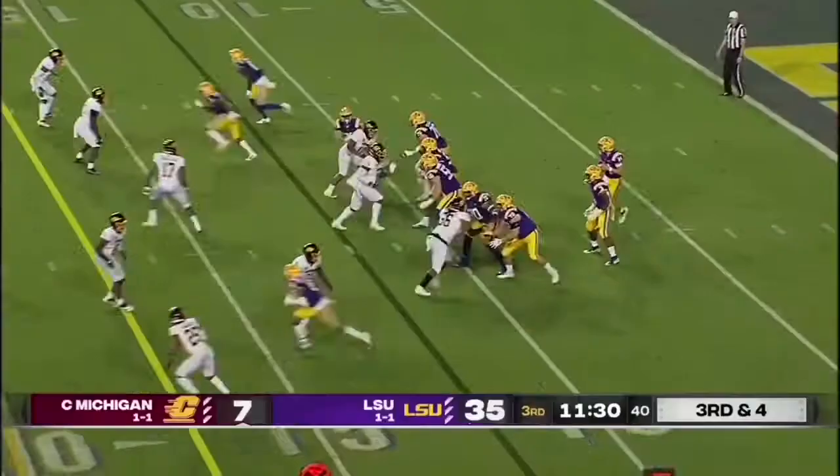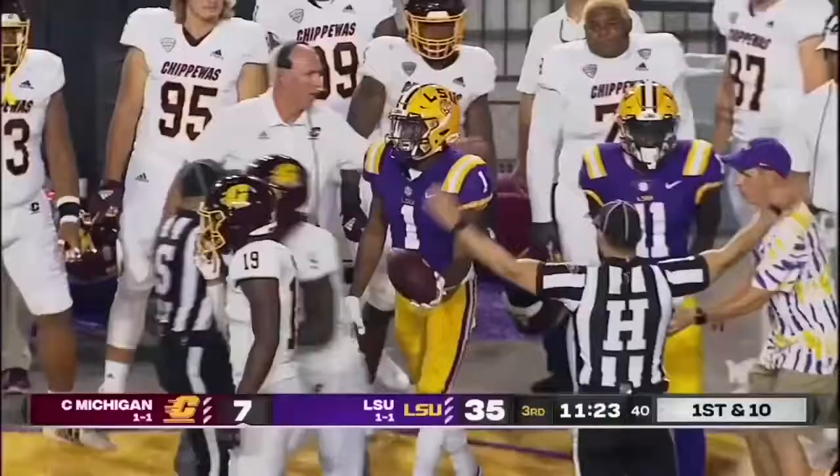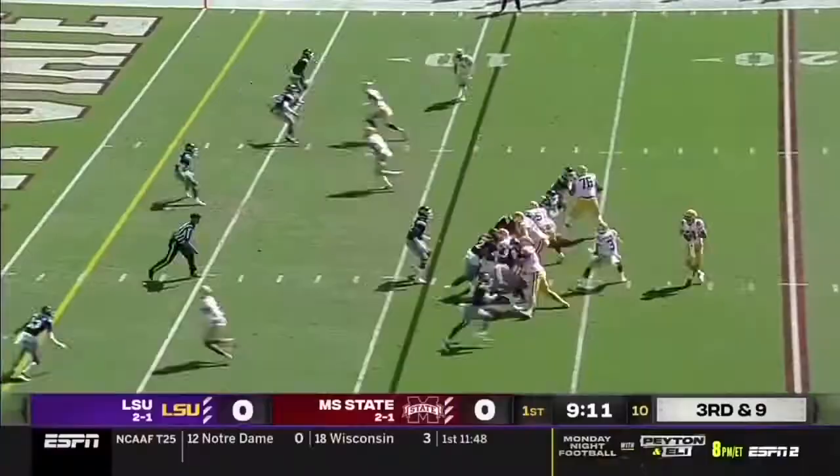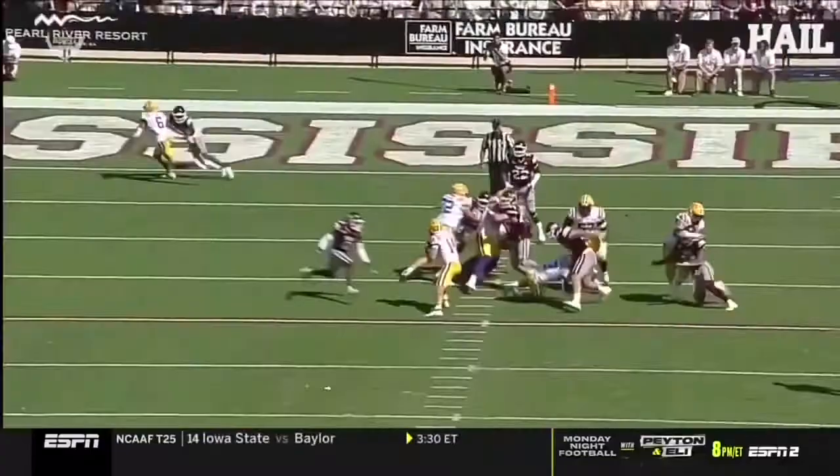He's just so dynamic. I mean he's going at about 50% speed there. Another pass count coming. Great grab, Kayshawn Boutte, in the far hash. And a great catch by Boutte, going up and getting it, pulling down. Johnson shirks off a sack, slides one into the end zone, and that's a touchdown to Boutte.